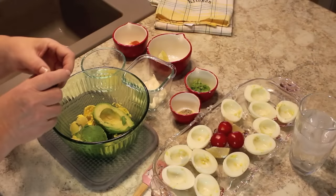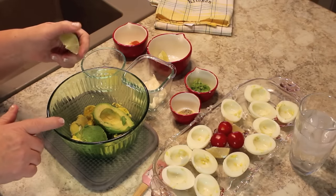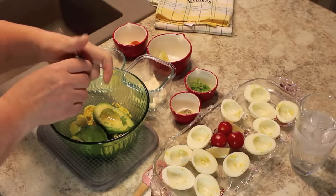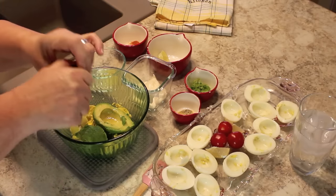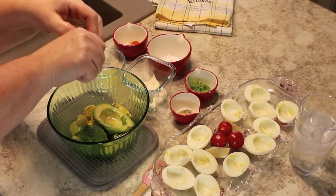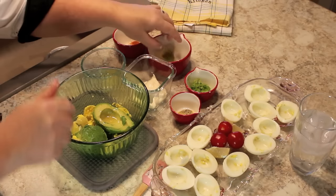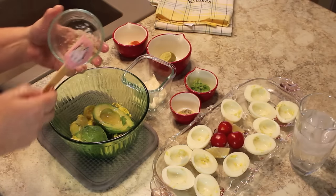So anyone out there that enjoys avocados, know that if you got them opened for any length of time, they're going to start to go black. And we don't want that. So take that lime juice or lemon juice, whatever you got, and pour over it so it'll infuse in with this to help it from going dark too quick. And we'll mix it all in with the ingredients. It's about 2 tablespoonfuls. You could use a little more if you need it, depending on how much you're going to be using. And then when it starts to blend together, we'll talk a little bit more about that anyway.